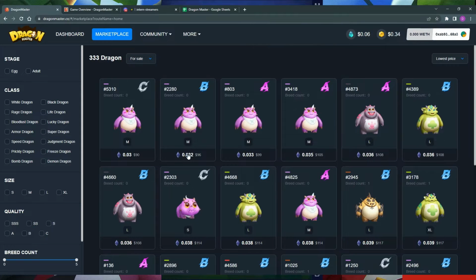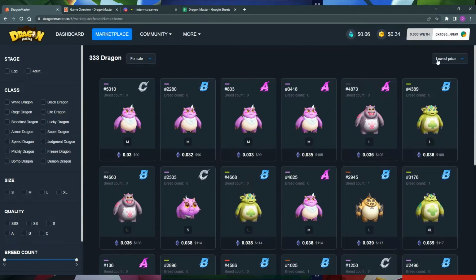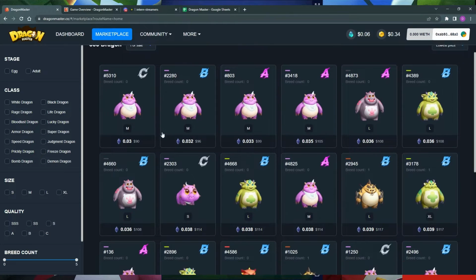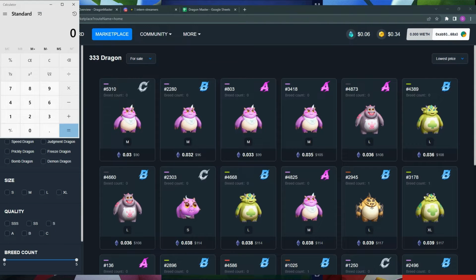So as you can see here, there are a lot of varieties of dragons that you can choose from. The lowest dragon costs $90. So let's try to construct a team, in case we create a team of dragons here. Hang on, I'll bring up my calculator.